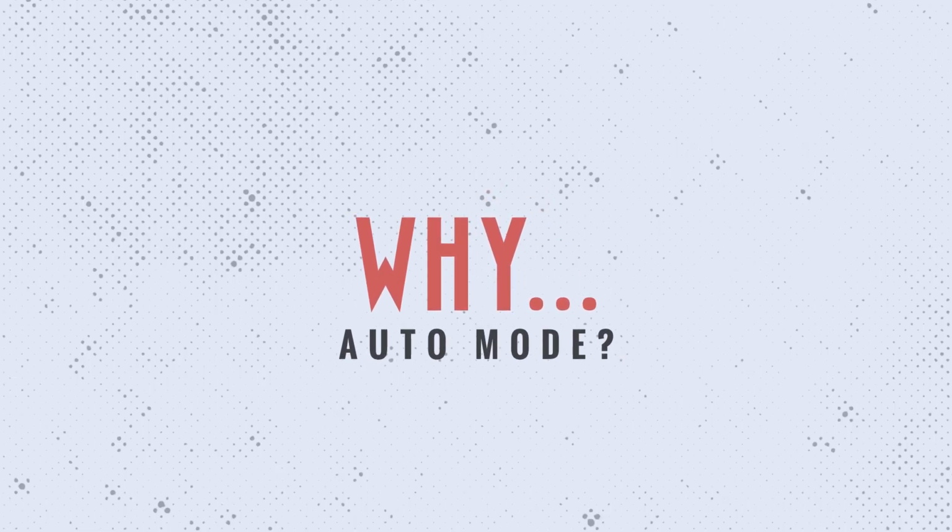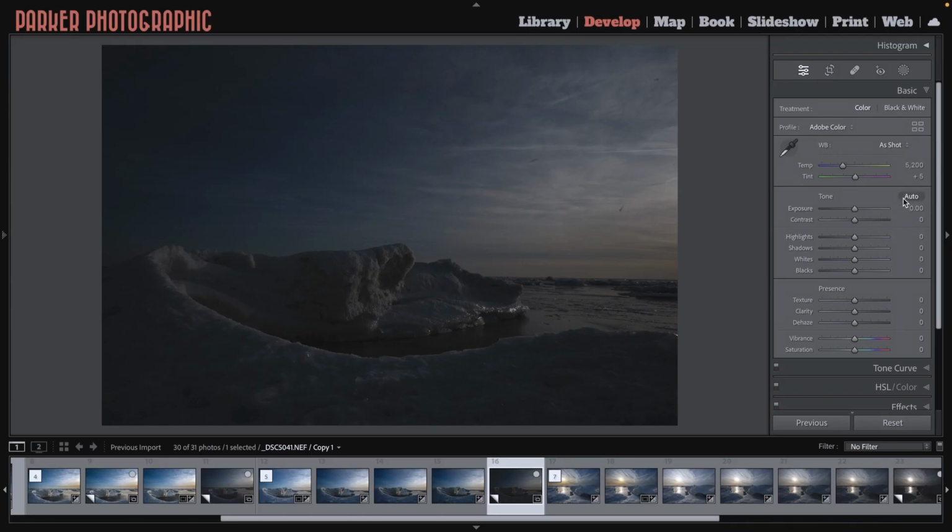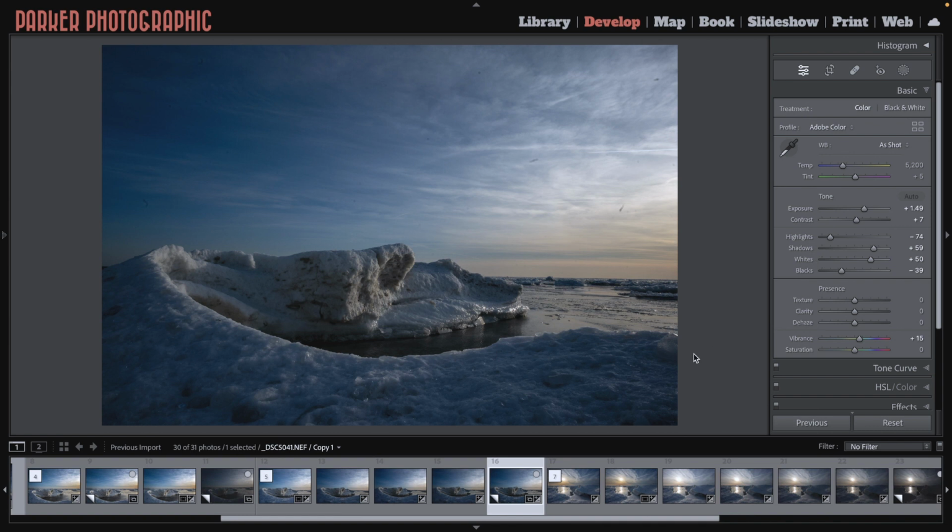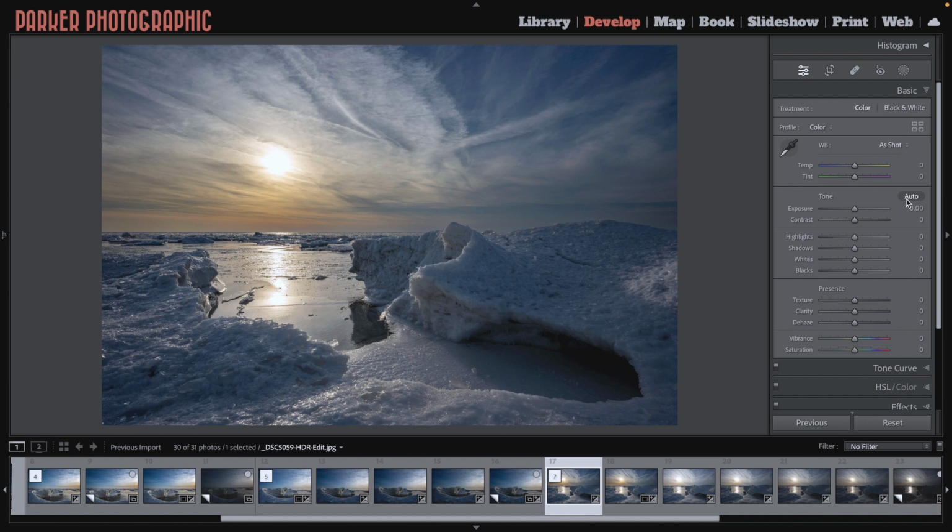Now, when it comes to using the full auto mode in your camera, I'm not a big fan of using it since you're giving creative control over to your camera. And the same could be said about using the auto option when editing. However, this editing tool is a lot more powerful since you're tapping into Adobe's artificial intelligence and machine learning platform, and it will automagically edit your photo by analyzing it and comparing it to tens of thousands of professionally edited photos to create a beautiful, pleasing image.